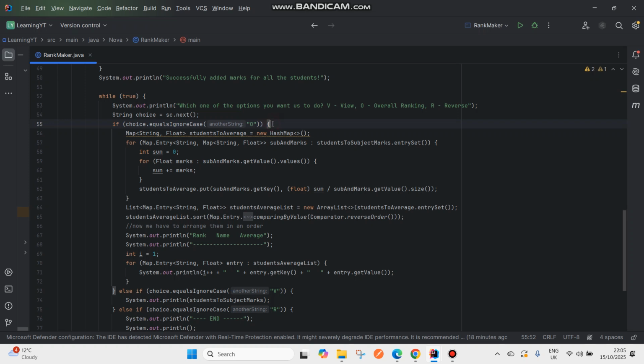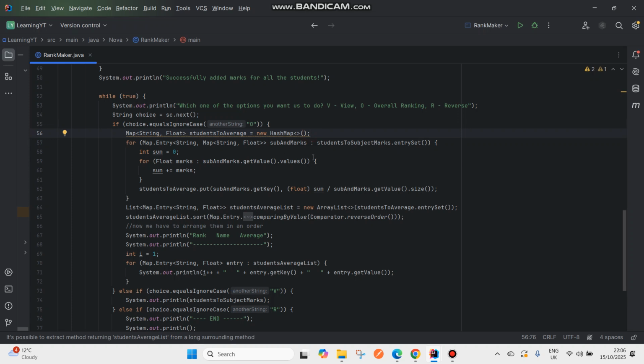Within the if condition, we will create another map called students to average. We are going to calculate and add data to that map, which is nothing but the name of the student and the average value.